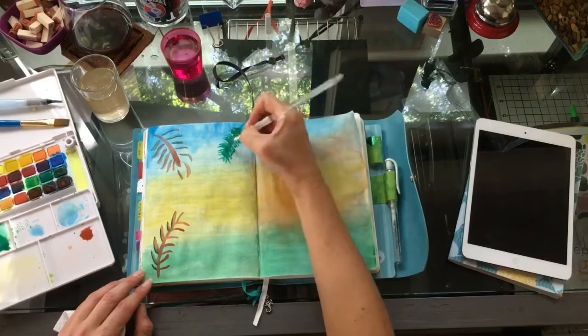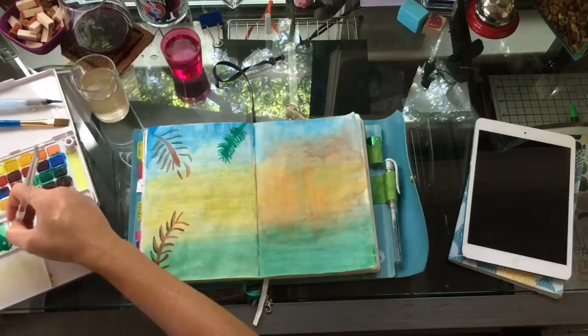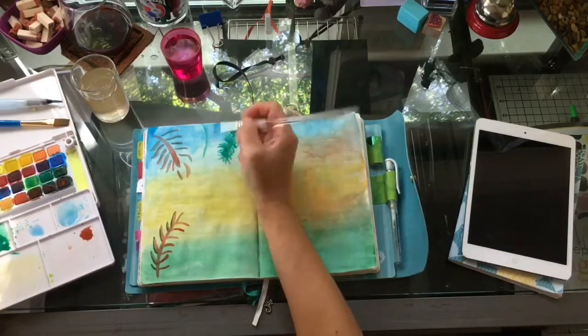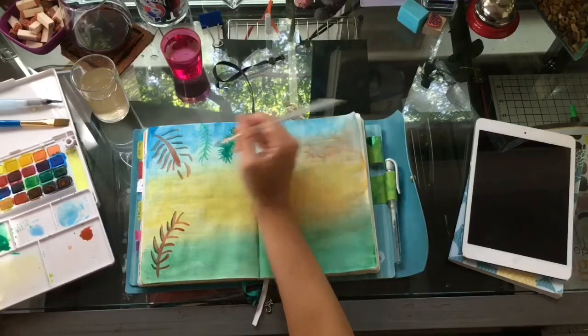I'm a little surprised. I was hesitant to try it, but once I did, I was like, yeah, no, this really works. So I really messed this one up right here.